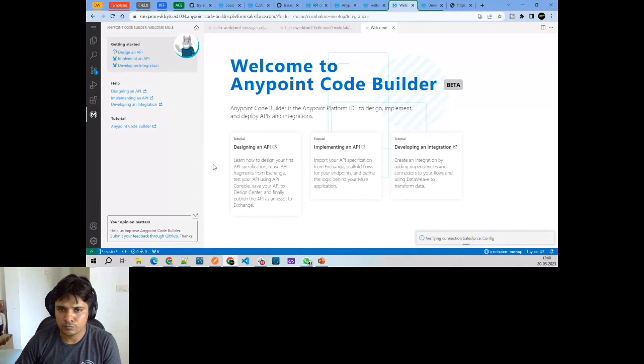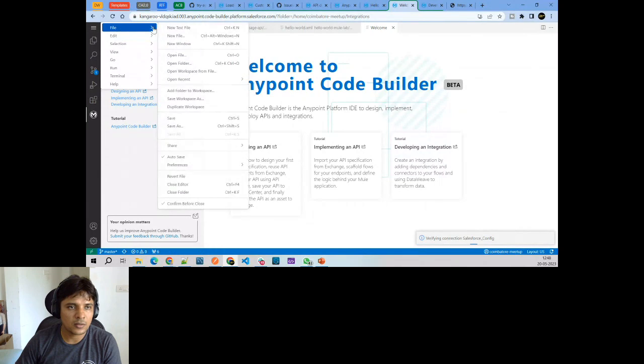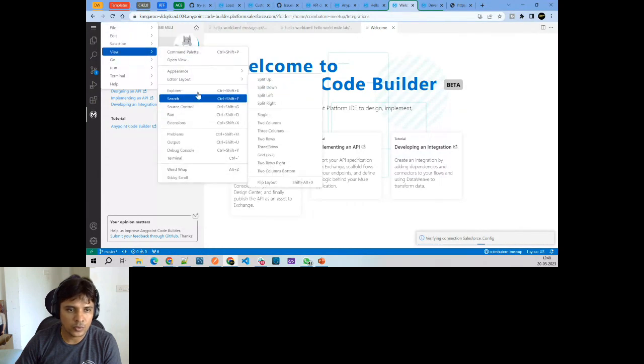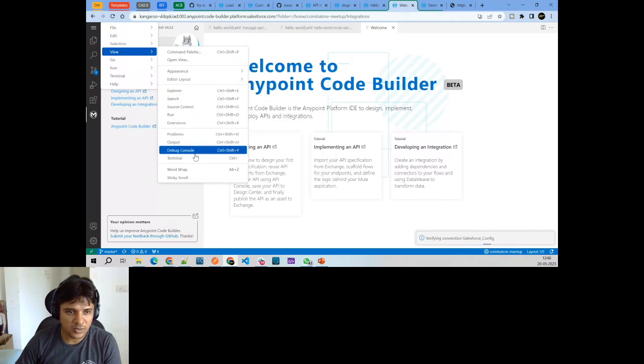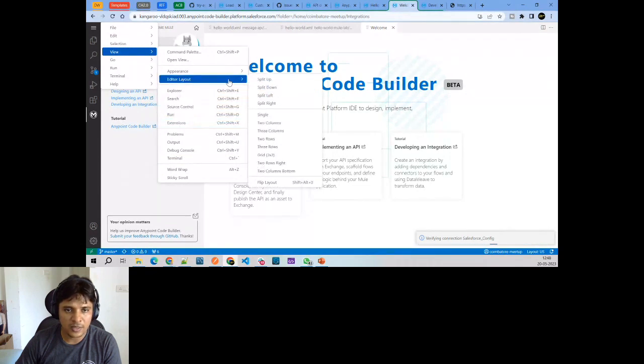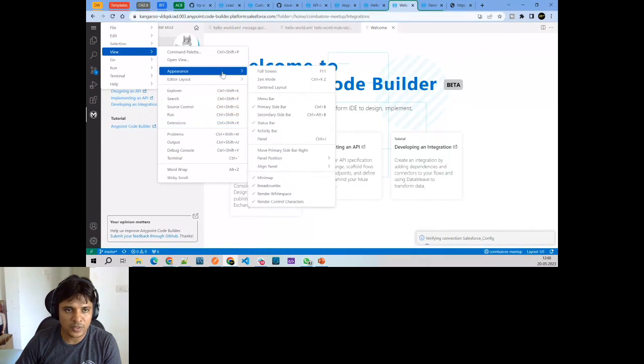View, appearance or theme will be there somewhere. Editor layout, no, appearance. Okay, we can change the themes.